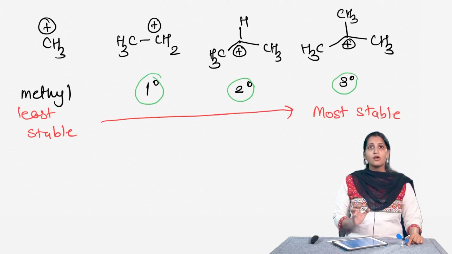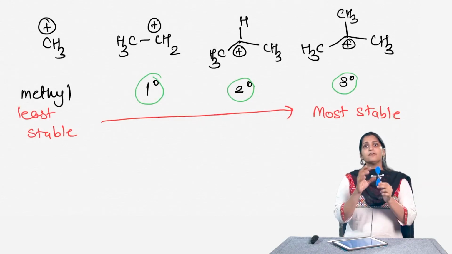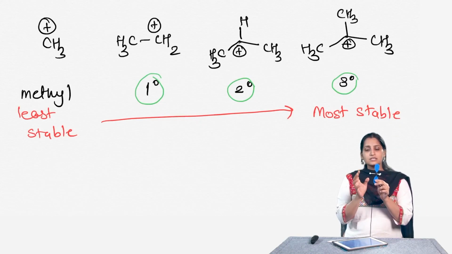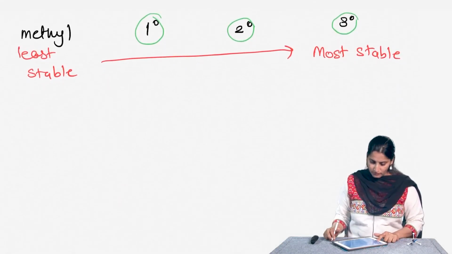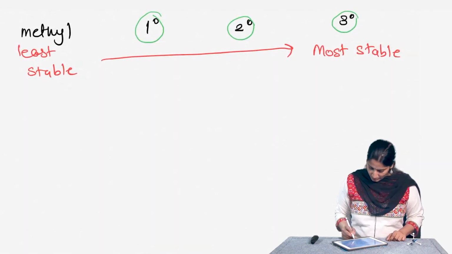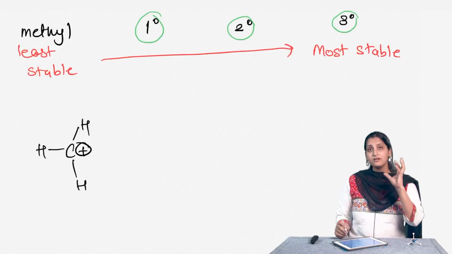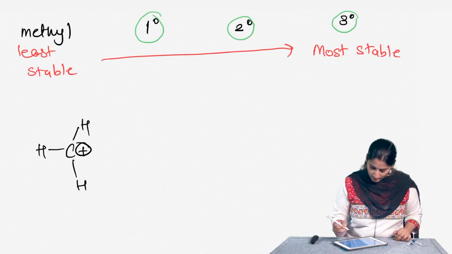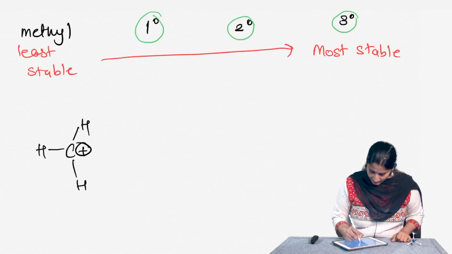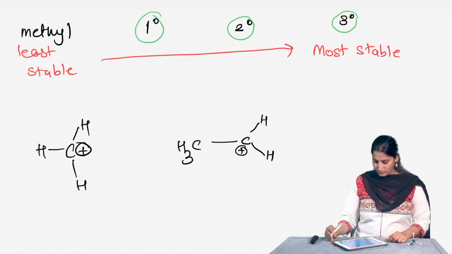For this, we need to recall that the positive charge on a carbon signifies the empty p orbital, and for example, in this one, the adjacent CH bond, right. So, let us take the example of a methyl carbocation versus an ethyl carbocation. Since carbocations are trigonal planar, we are going to show the geometry correctly. We are going to show that they are trigonal planar, whereas if I take an ethyl carbocation, that is how it looks, right.